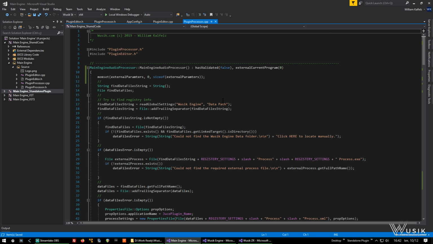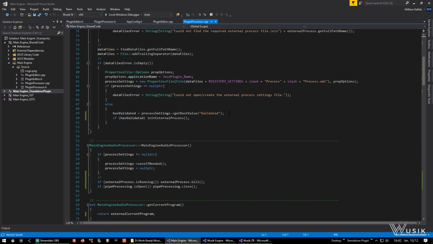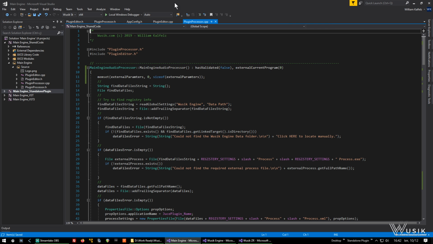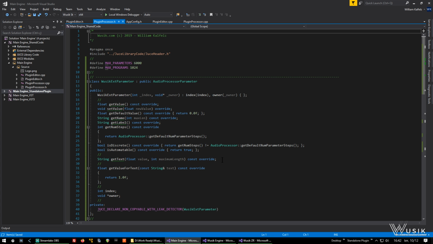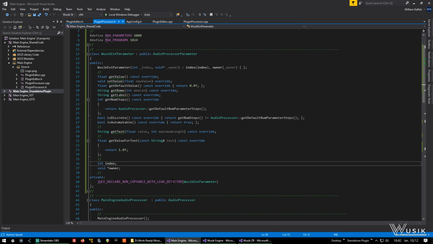Because, okay, first I set it to 0. Let me remind myself what I'm doing. Oh, I still need a value here. Internal parameters.